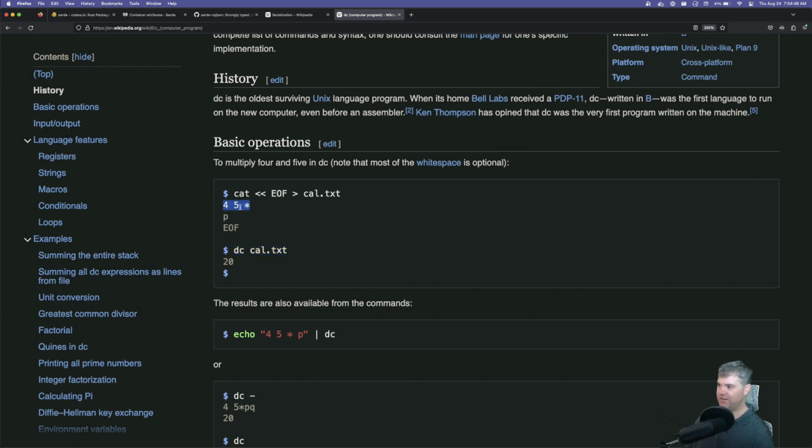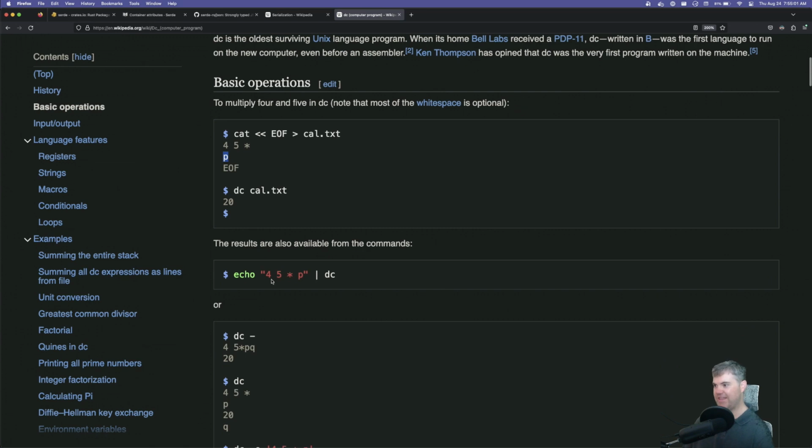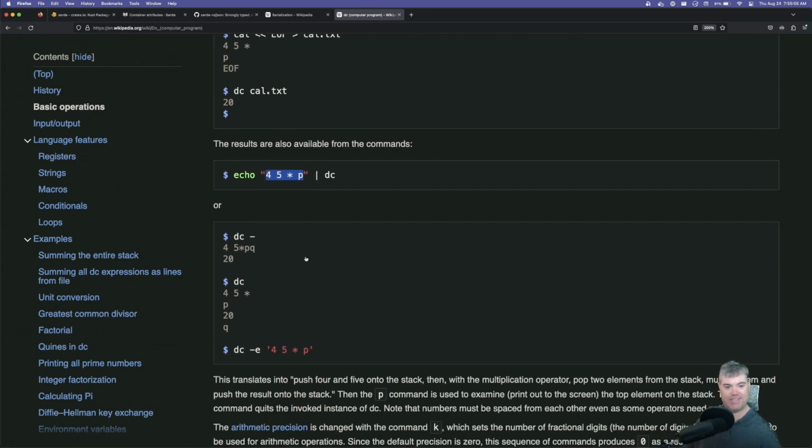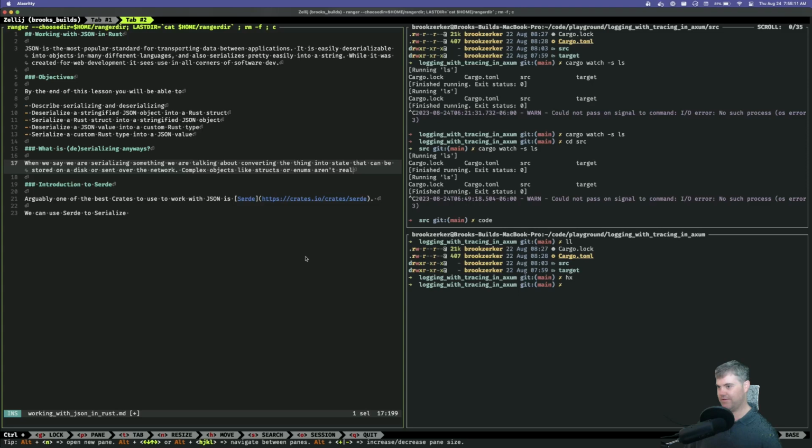In the file, you put 4 space 5 space star, a P. Yeah, this would be much better to use as the example. Do I have DC? We do have DC.